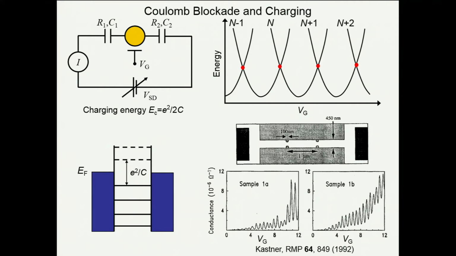So if you were to measure the conductance through this device as a function of the gate voltage, you would see oscillations. And these are called Coulomb blockade peaks in conductance. And these peaks in conductance basically correspond to conditions like this, where the energy of an n electron charge state is equivalent to the n+1 or n-1 energy, right? And these were first measured at MIT a long time ago, some of the first experiments. This led to a Buckley Prize, I think, with Mark Kastner and a few others.